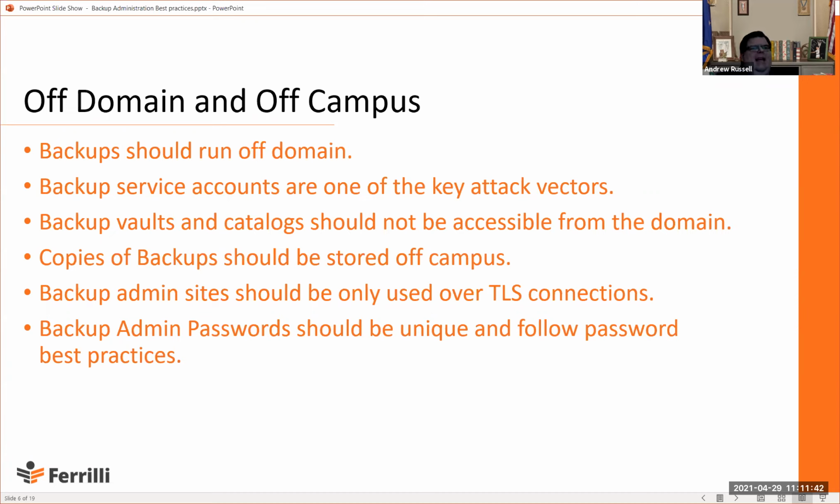And so the thoughts behind that is, one, if you have a natural disaster on campus, depending on where you are in the country, and say your server room floods, or you have vandals break in, and you lose your infrastructure, you probably would lose your on-prem data backup solution. So copies of those backups should be taken off campus. The other reason for this would be, in a situation with ransomware, it's very similar to a server room flooding. Your entire network is knocked out. So you might even have valid backups, but you have nothing you can plug them into because the servers have been compromised, the VM hosts have been compromised, the switches are no longer trusted because the attackers could have been in there. So everything has to be checked and cleaned.